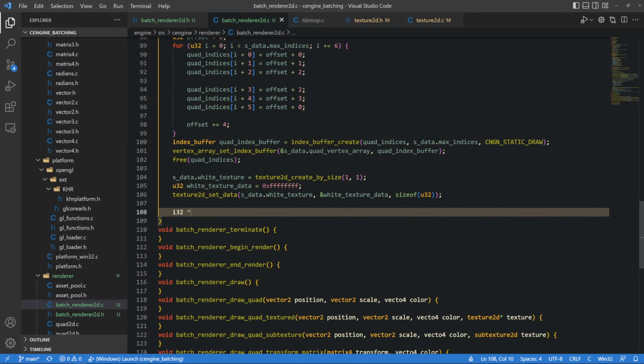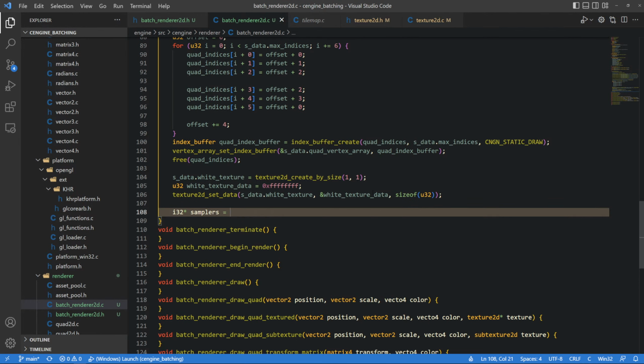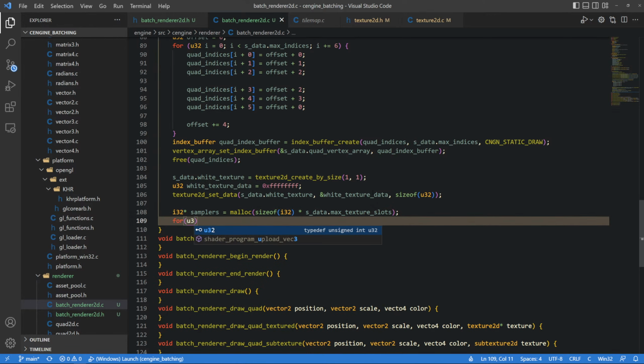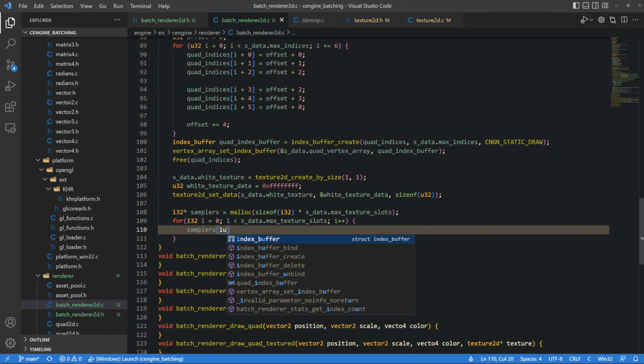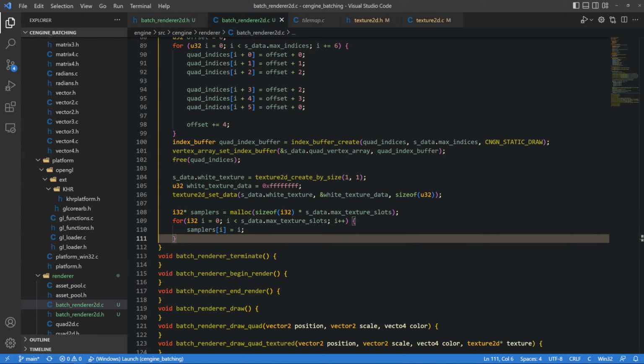Okay, so I32 pointer samplers is equal to malloc size of I32 times sdata.max texture slots, and for I32 i is equal to 0, i is less than sdata.max texture slots, i++, samplers at i is equal to i. Nice.